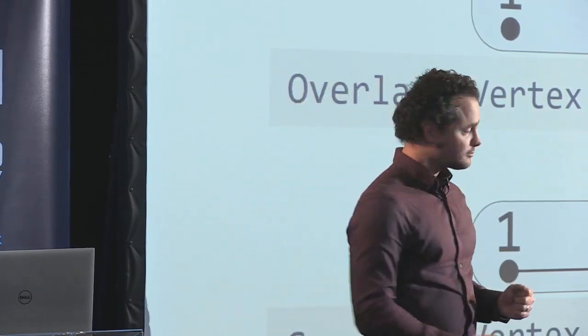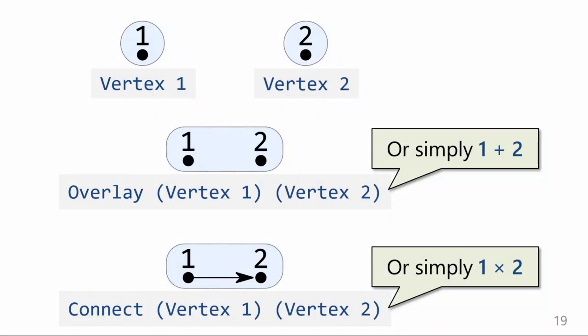Right, some examples. So here we just create two vertices, so graphs containing a single vertex 1 and a single vertex 2. So here we put the two together using overlay. So we create a bigger graph that has two vertices but no edges. And I'm going to use this shorthand notation now, writing 1 plus 2. So it's not 3, right? It's not addition. It's a graph with two vertices 1 and 2, right? And here we combine these two simple graphs using the connect operation, which introduces an edge between 1 and 2. And I'm going to write 1 times 2. And again, this is not a 2. This is a graph with two vertices, 1 and 2, and an edge between them.